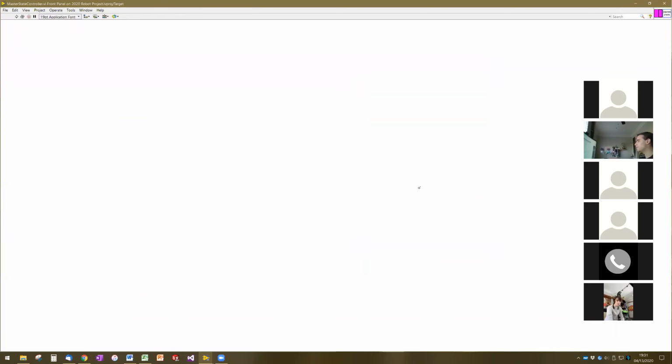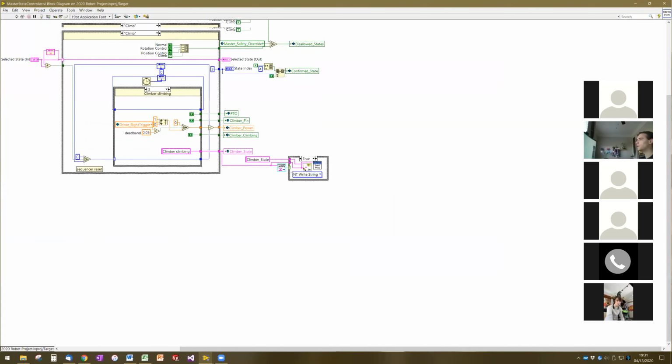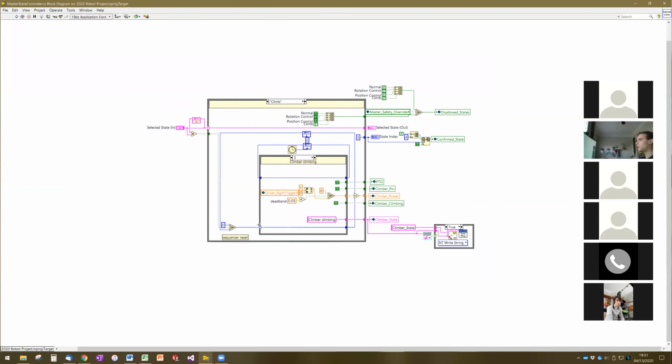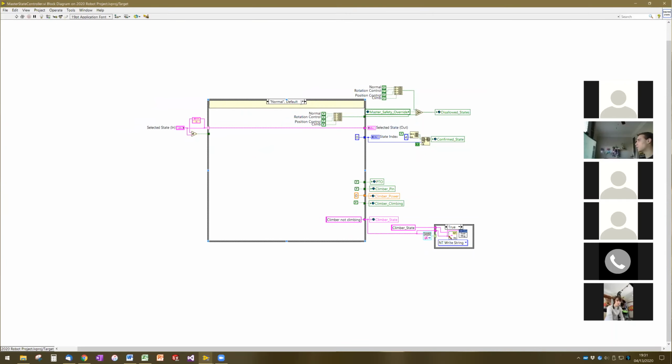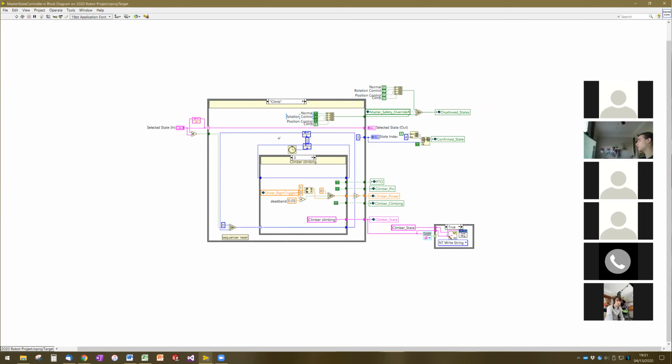Then you have the master state controller, which we showed earlier today, which just has the options of normal mode, position and rotation control for the spinner, which aren't implemented, and then climb mode. Because these different states could influence how all the multiple subsystems work, those kinds of decisions are made together in the master state controller.